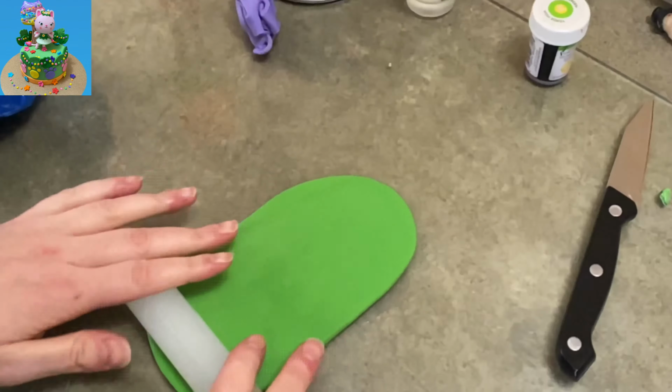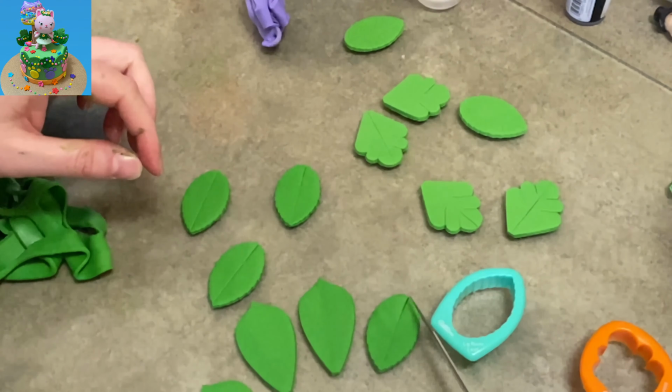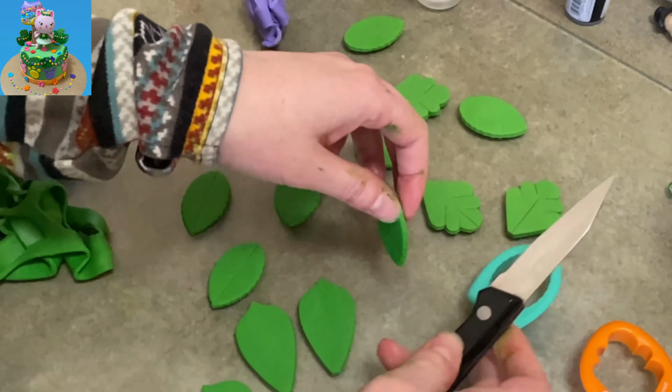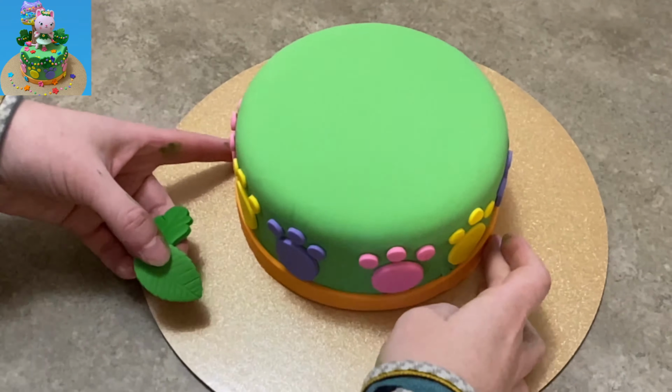I made some darker green, again, made some more stamps out of it. I'm using my knife blade to add some veins to the leaves. I just put one down the center and then just kind of chop, chop, chop the sides, depending on which leaf it is. Some of them get more chops, some of them get less. Whatever, just make them look interesting.